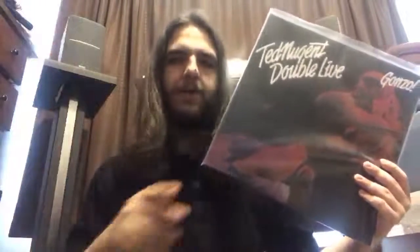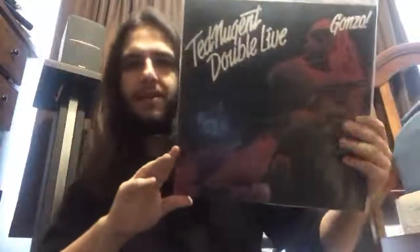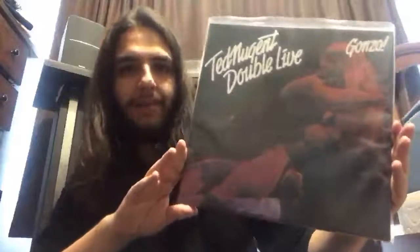And then you also get some stuff that he did with the Amboy Dukes called Baby Please Don't Go and The Great White Buffalo. Everything about this album is so raw, like the production, the way it sounds, the firecrackers you hear going off in the audience. It really puts you in the place of the kind of atmosphere that would be, and this is just an absolutely crazy live album. Great to have it.